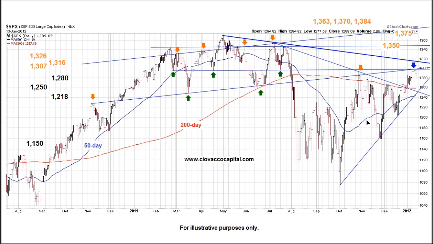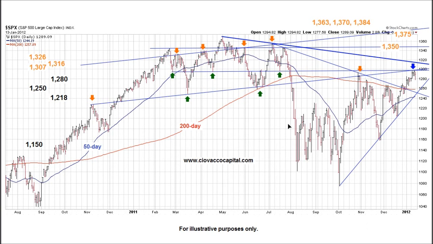In terms of upside, this channel here around 1375-ish makes some sense. You can make a case that 1350 comes into play. And we've got another slide that shows that it's even possible, and you can make a logical case even within the context of a bear market or trend exhaustion, that we might even try to exceed this high here.